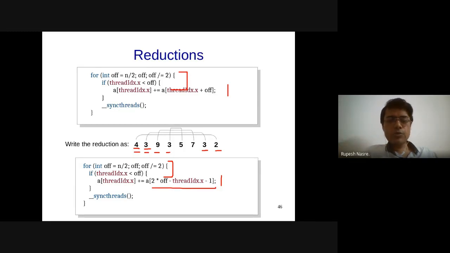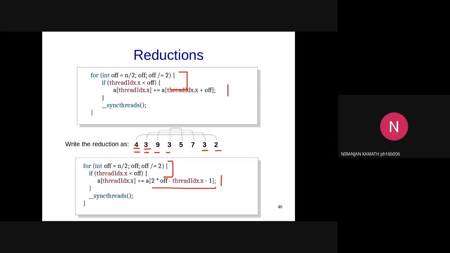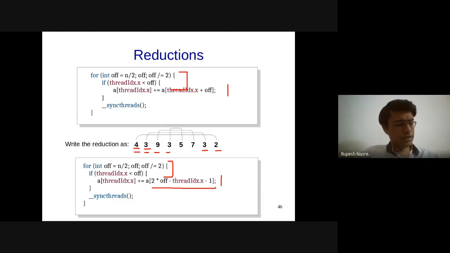I mean, where are we exploiting the commutativity? In the ones that we discussed in practice, we are adding the first with not the next one directly, but with some other element that's far away in the array. Right. So that requires commutativity. That is correct. So this is an important point, that we are implementing reduction, and in our theoretical discussion, we just said that it should follow the associativity property. We didn't say anything about commutativity.